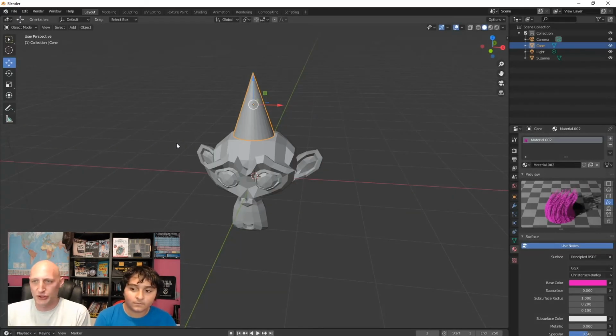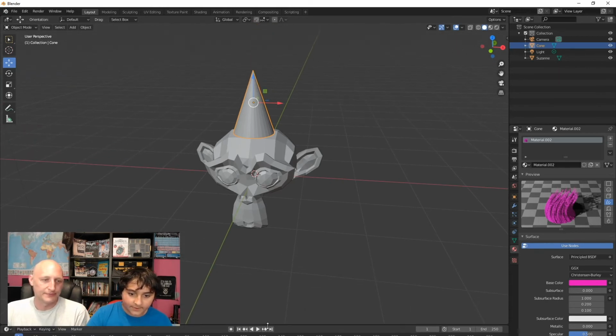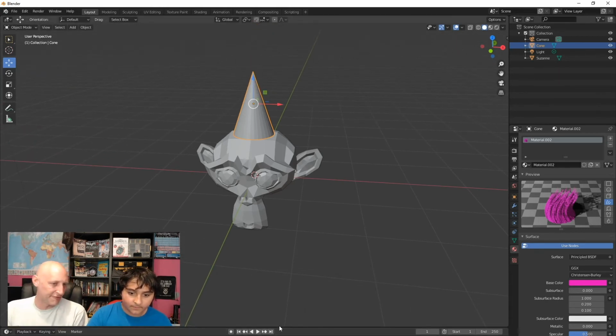Right then, so we need to use something called keyframes. And what keyframes do is they're going to record the position and the rotation of the monkey at various times in our animation. So down at the bottom of the screen, if you want to show them where the playhead is for the animation. Okay. So we have this at the bottom here. And at the moment it's on frame 1, isn't it?